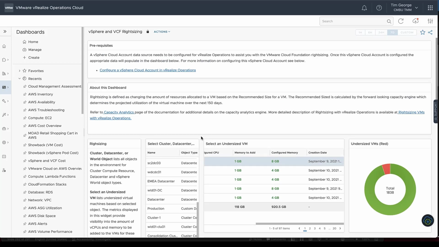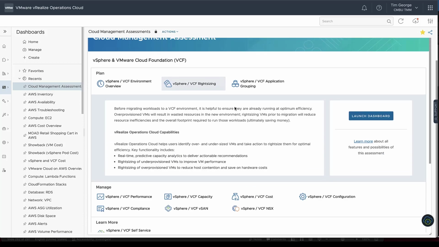If we need to add or subtract anything on the memory side, we can see how our utilization versus our recommended size is going there.